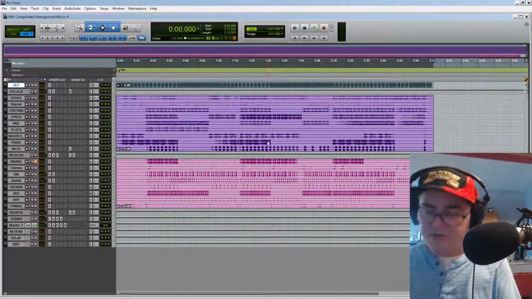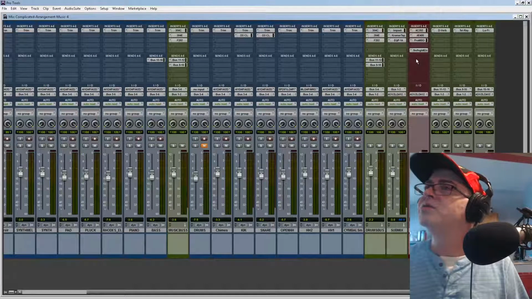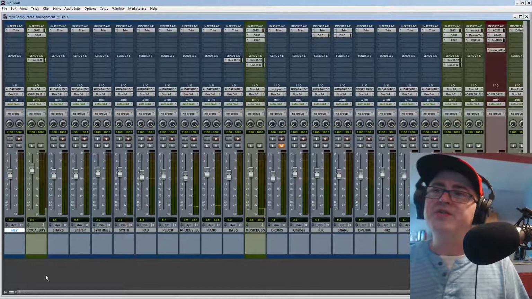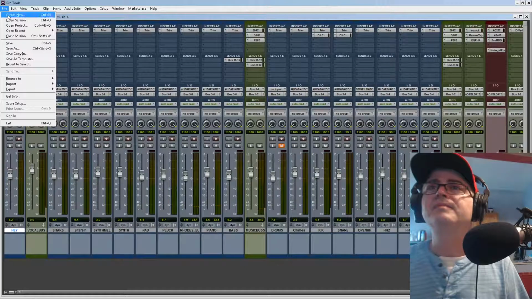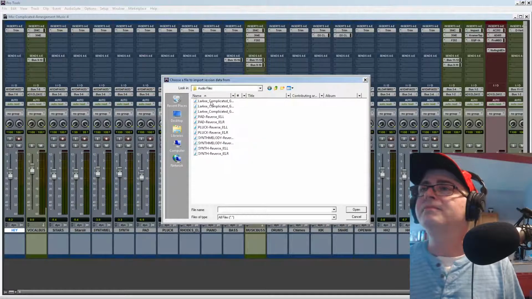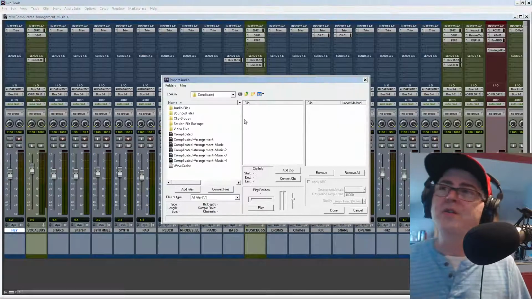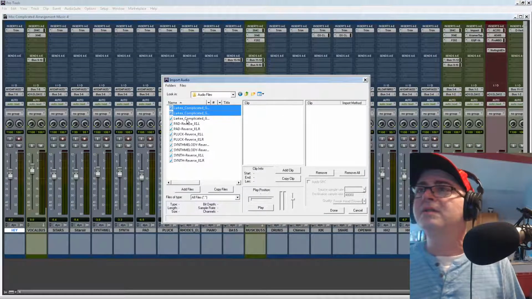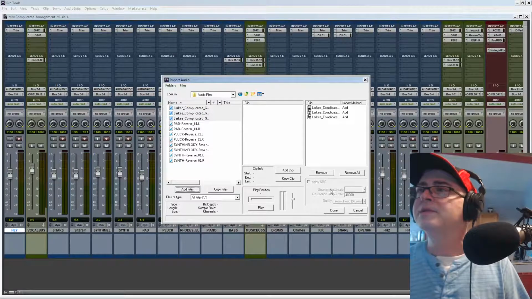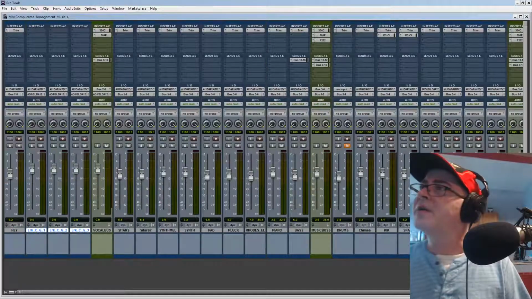It'll be much quicker this way. Go ahead, take off Ozone. Bring in those 3 tracks as audio, not session data. All right. Here they are.